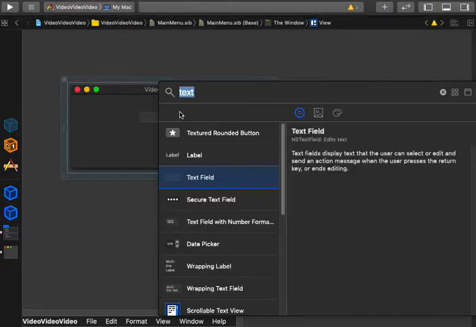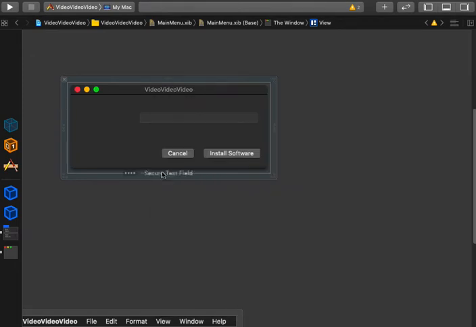Now the password field is going to have the information that you type blurred out or asterisked out, and that's called a secure text field. So a little bit different, but functionally it looks the same. The only difference is when you type in it, you'll see it blocked out. Alright, so now for some labels.